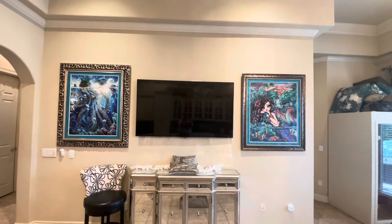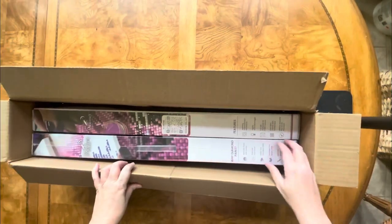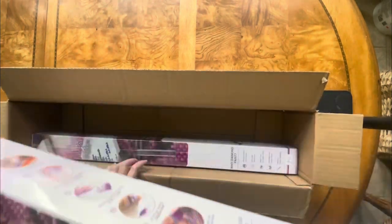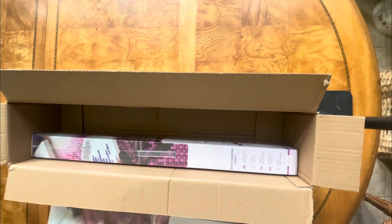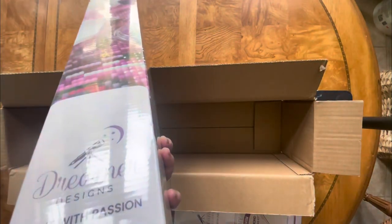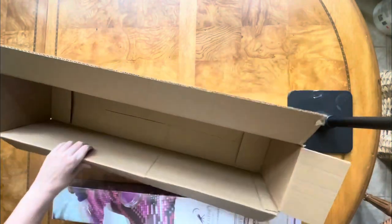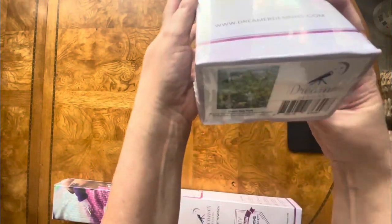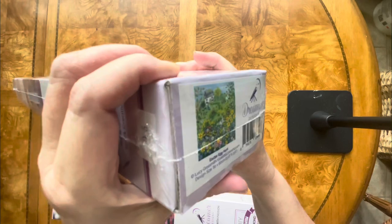I can never buy just one — I have to buy two, and there's a free shipping offer. Why did I buy the second diamond painting? It's a spring painting and I'm going to host an event next spring, something like hashtag Spring Along for spring themed paintings. I always really get a jones for spring colors after the dreary winter. The one I got for my spring event is right here and it's called Easter Egg Hunt.